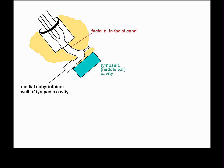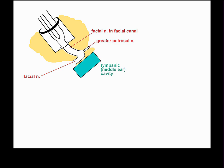So anyway, when it reaches the medial wall of the tympanic cavity, it bifurcates into a small branch anteromedially, a much larger branch posterolaterally, and the large branch retains the name facial nerve. So as a result of that, this thing right here, what I'm pointing to, is a bend in the facial nerve. Because it had the name facial nerve as it approached the medial wall of the tympanic cavity, and now the large posterolateral branch keeps that name, so this now is a bend in the facial nerve. And the small branch, which heads anteromedially, changes its name. It's not called the facial nerve anymore, and that's called the greater petrosal nerve. So the greater petrosal is considered a branch then of the facial nerve.